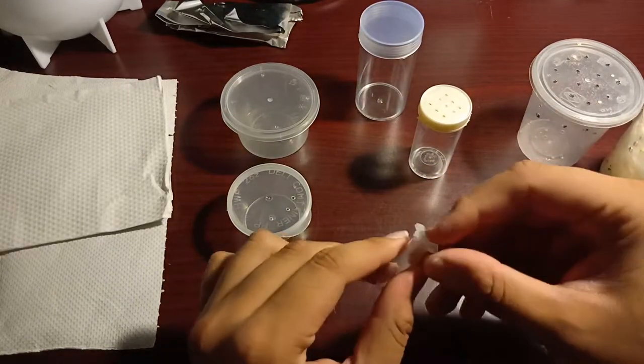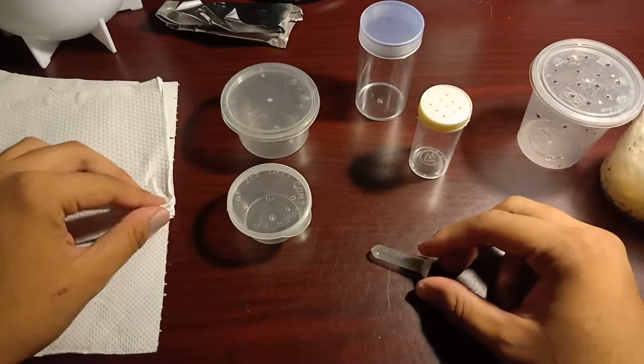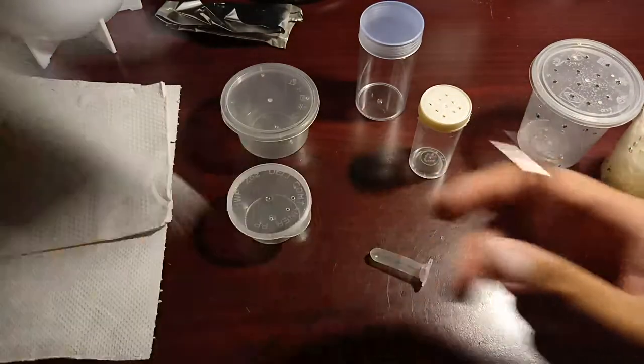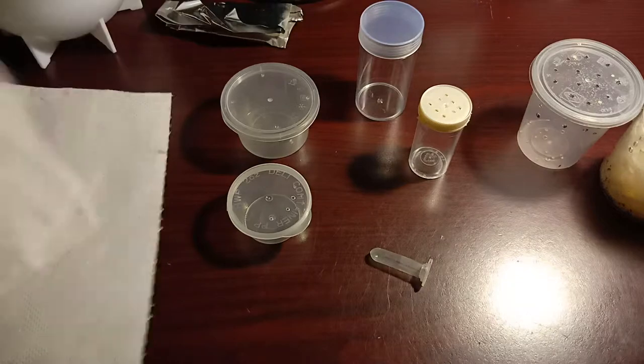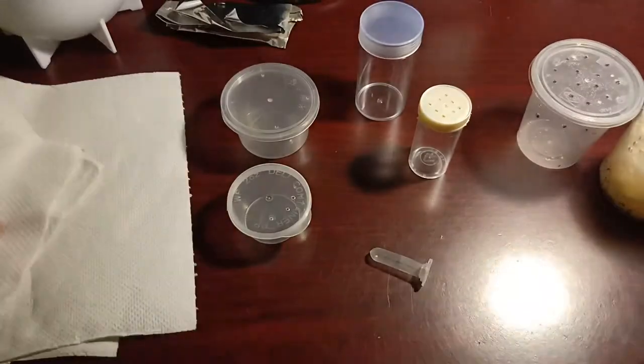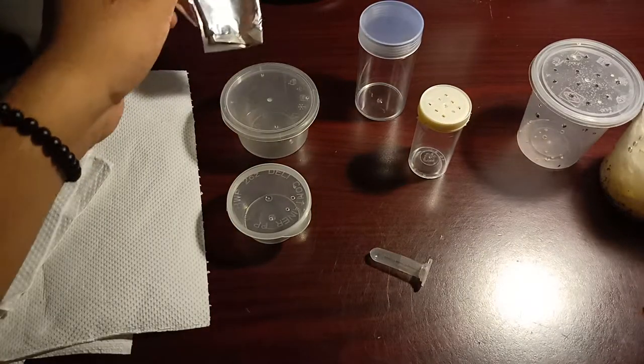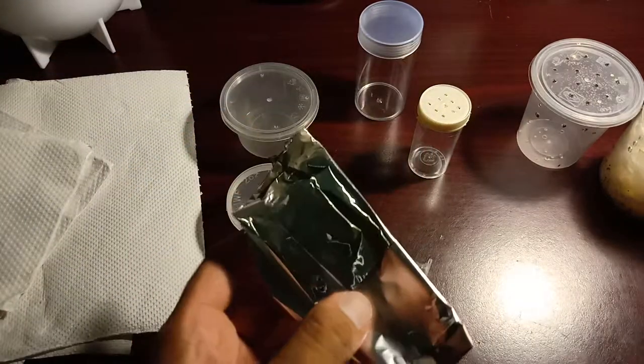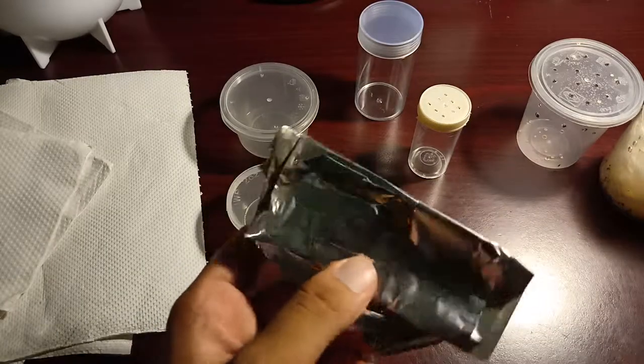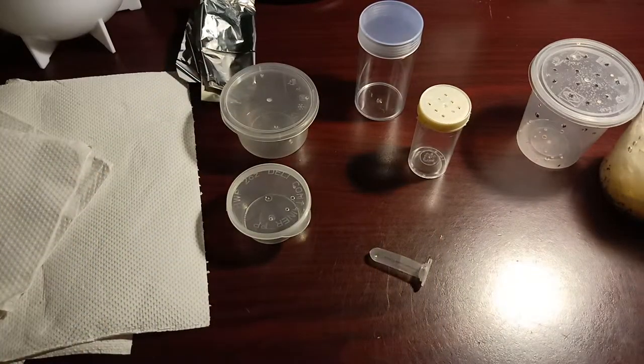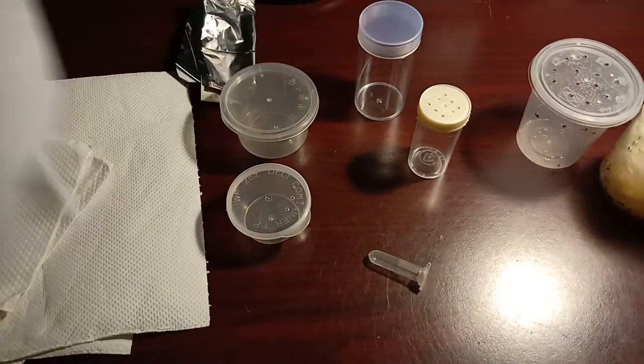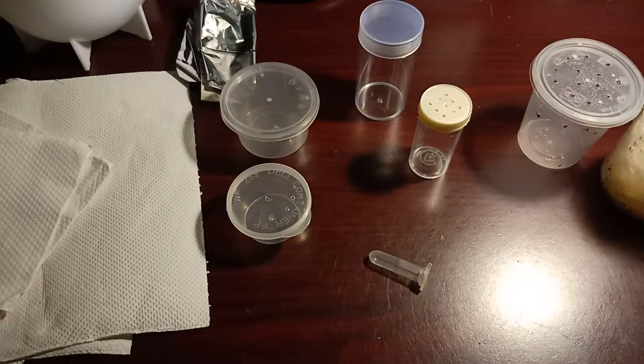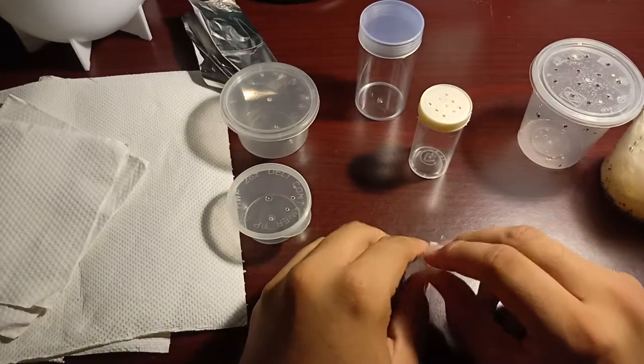So firstly I'll be showing how to set up for slings. What you want to do is have on hand a set of tweezers, some napkin or paper towels. And this is strictly optional, it's not necessary, but I normally wrap around some aluminum foil. And let's not forget water. I use these as my watering instrument. Let's start.